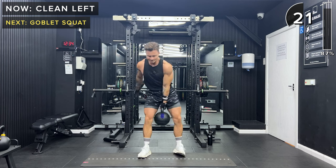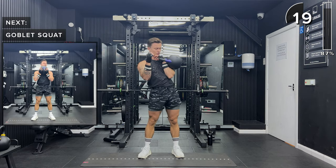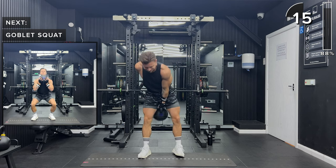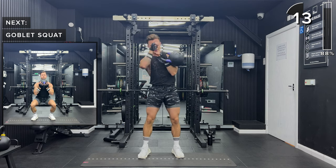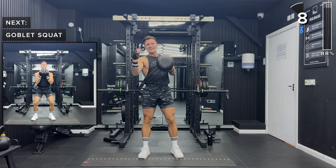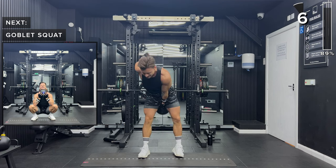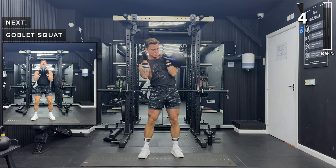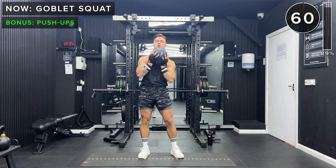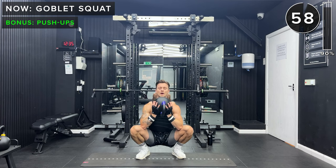Twenty seconds to go before your goblet squats. Keep it up, you can do this. One minute of goblet squats, let's go.